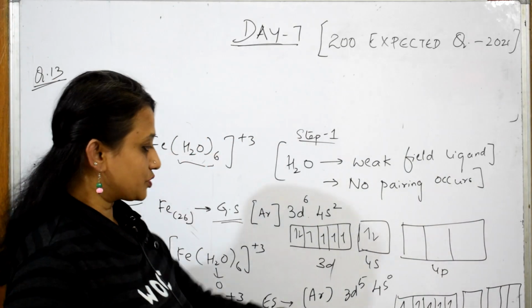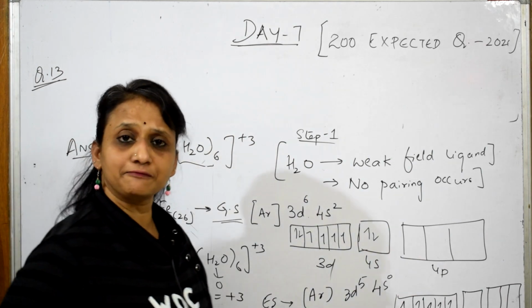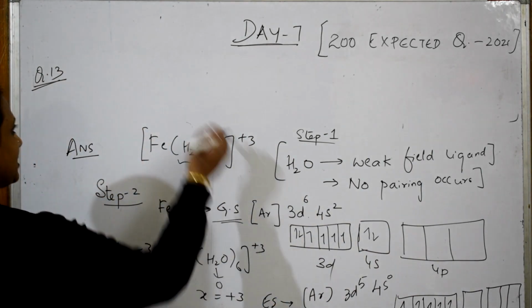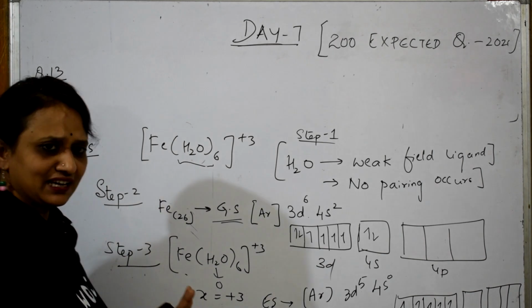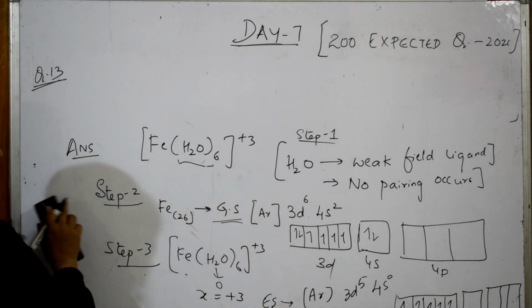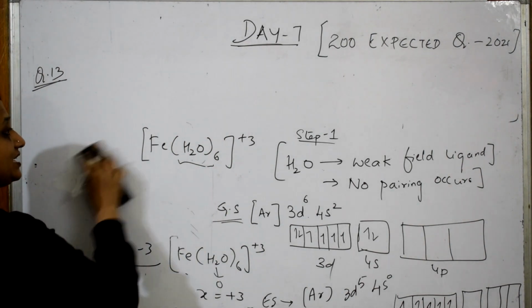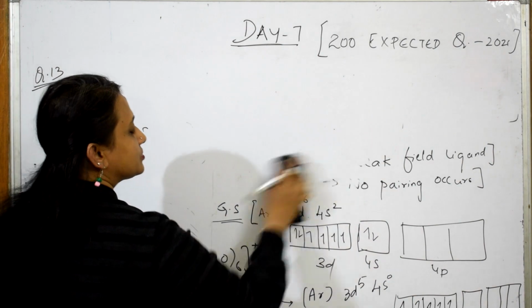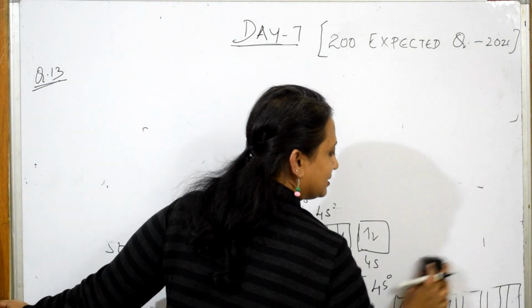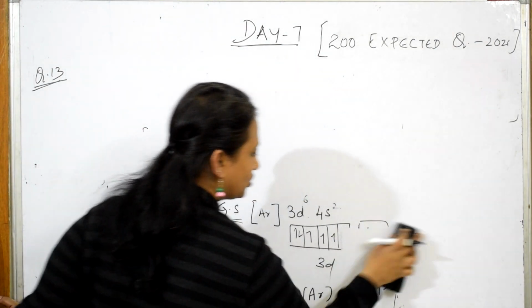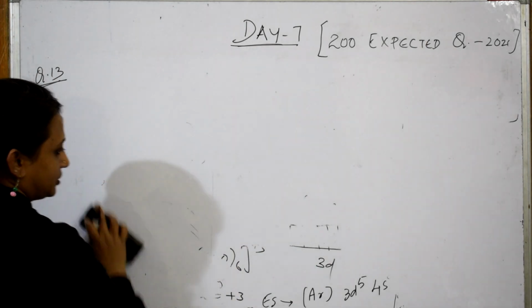Now let us start off. So what did we do? We got 3d5 4s0. Now students, I'm writing it here. If you don't mind, I think it's okay, or I'll rub the whole thing. Okay, note everything. I'll rub everything because I need space. Right, students? So I'm taking the whole thing again, and I'm writing it for you all.